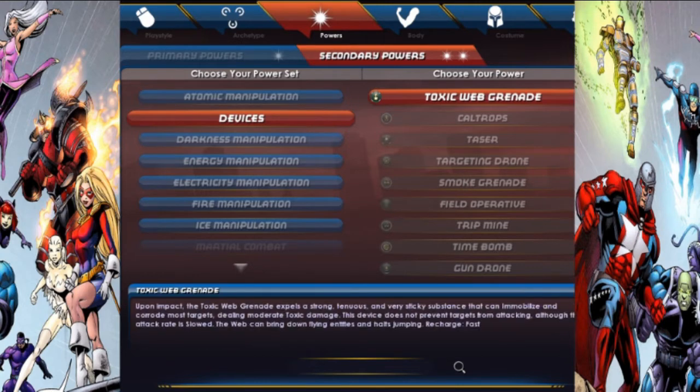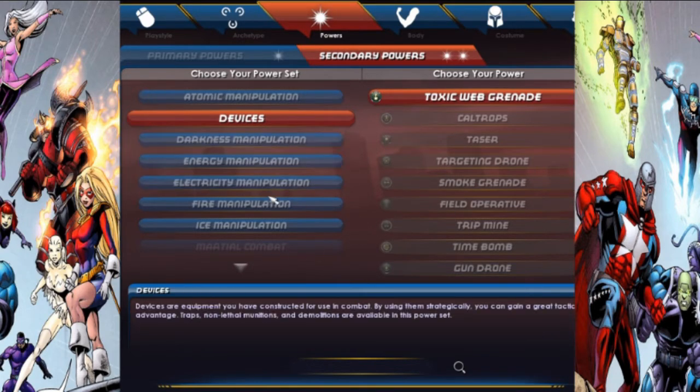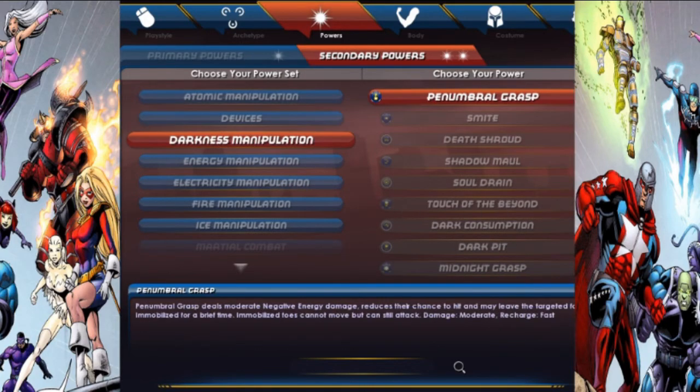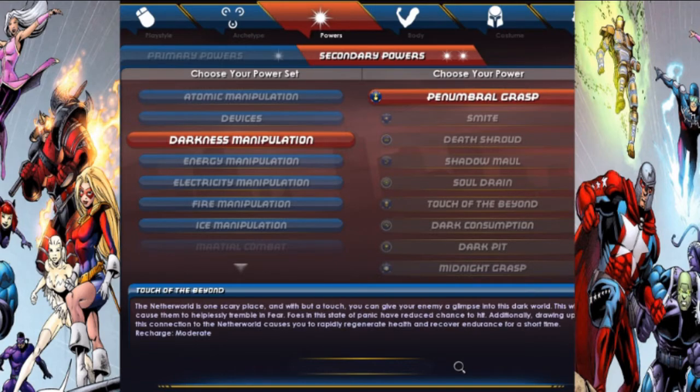But they changed devices as well. So Web Grenade is now Toxic Web Grenade. It deals more damage. They got rid of the interrupt time on Trip Mine or Time Bomb, I think, or Time Bomb acts differently now. It's a good time to try devices if you want to in PvP, but there's other stronger secondaries that you could pick instead. Darkness Manipulation will be interesting, but I don't think that it would be good for PvP.